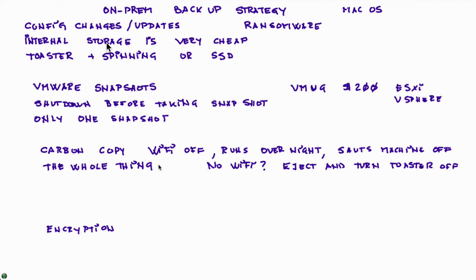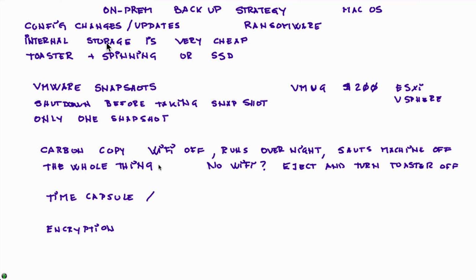Let's talk about the Time Capsule or Time Machine, whatever that's called. Well, this software is kind of cool because what it does is that every hour it takes a snapshot of the delta that happened on my machine. And this is done by Apple, and you can even restore from that one, by the way. If everything breaks, you can boot the machine from the Time Capsule and revert to that previous snapshot.